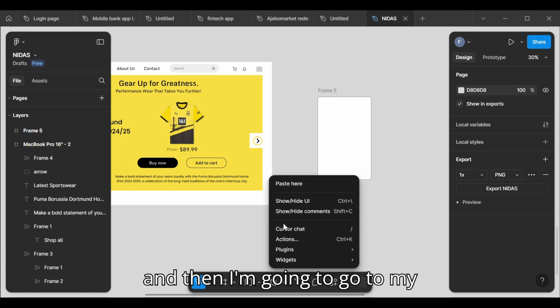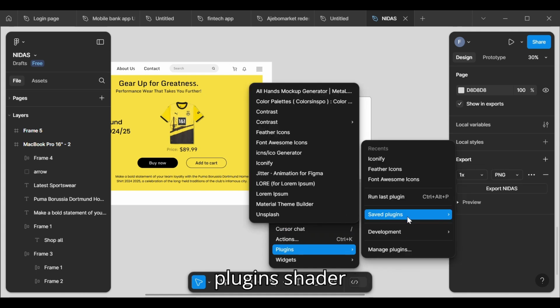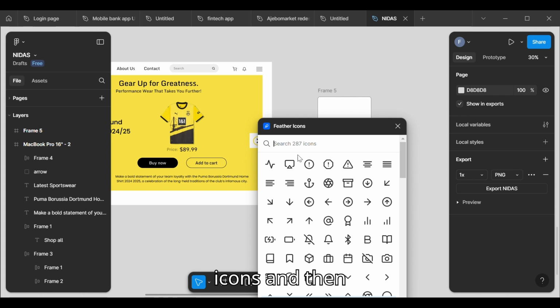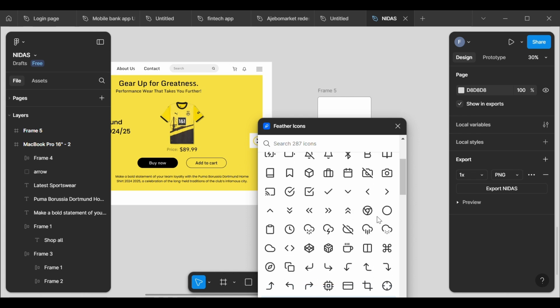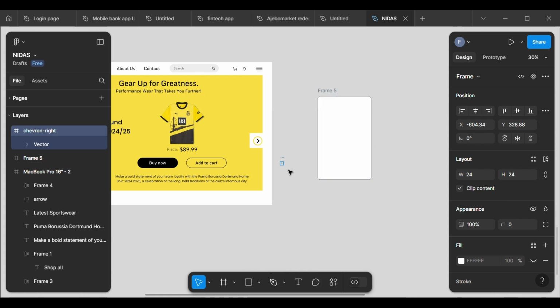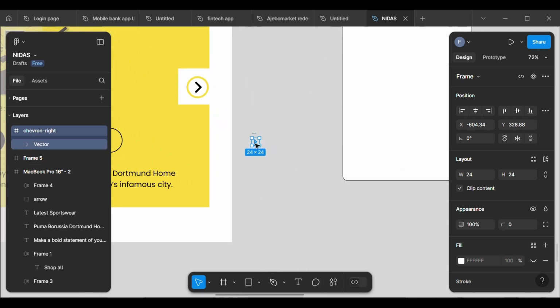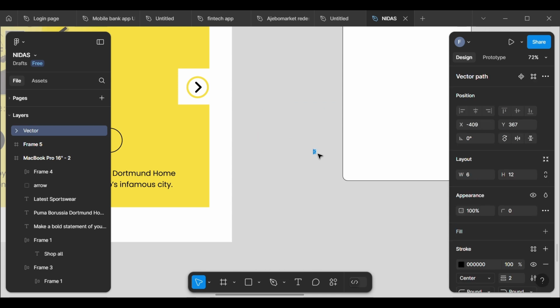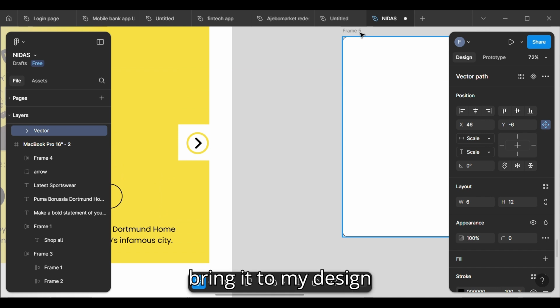And then I'm going to go to my plugins, feather icons, and then select this icon. Bring it to my design.